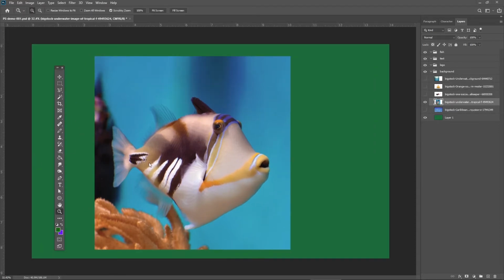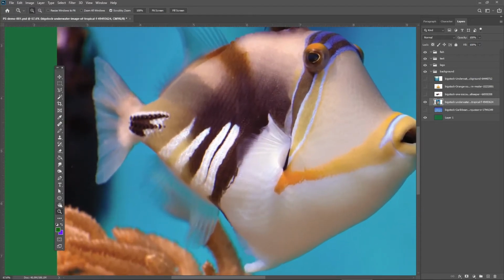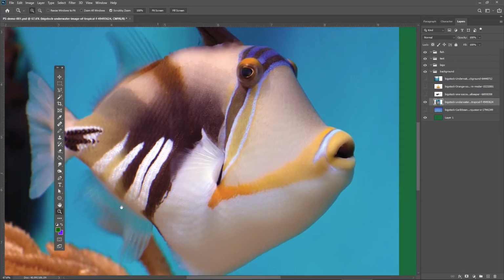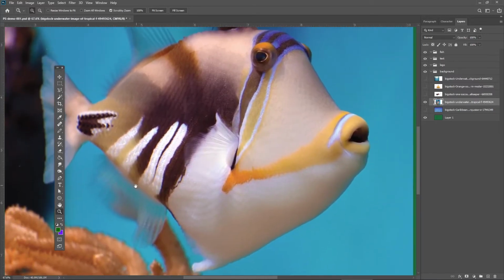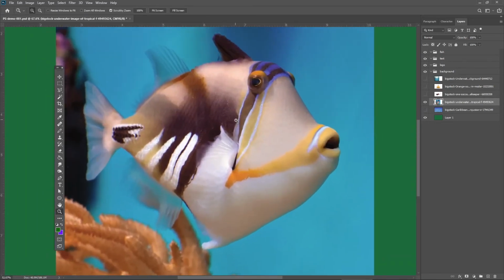Okay, so we're going to use the magnifying glass here, and we're going to zoom in a bit. And the nice thing about the hand, the magnifying glass, if I hold the space key down, I can move around with the hand. Magnifying glass again, pull down to zoom in, pull up to zoom out, so it's pretty handy.